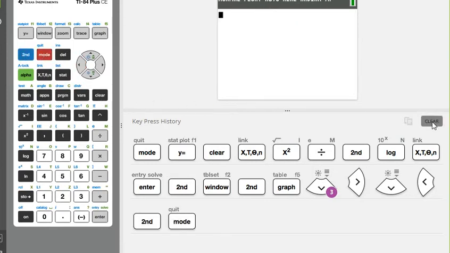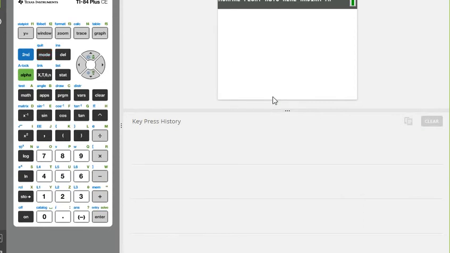And let's clear this as well. Now I'm going to do two things. I'm going to create a sequence of all the terms, and then I need to sum up that sequence. So on the outside is going to go the sum, and on the inside is going to go the sequence. So let's start this way.